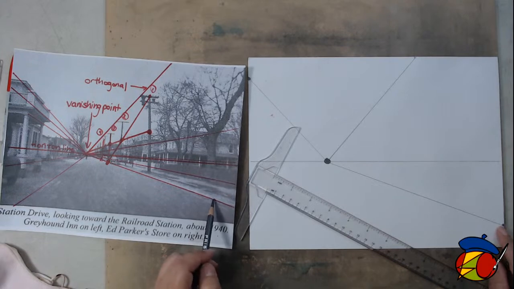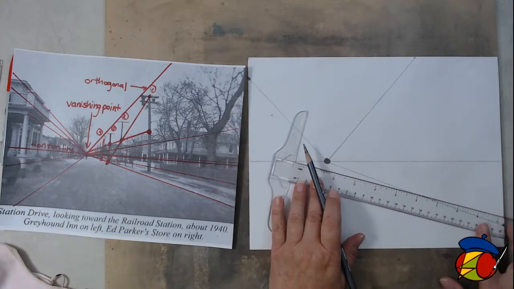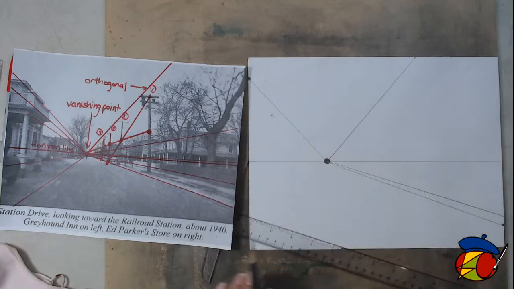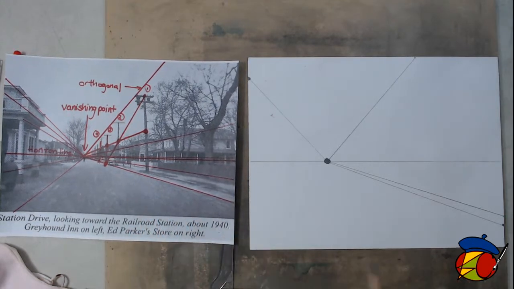Actually, it looks like that's the shoulder. So I'm going to come up just a little bit more to make where the shoulder ends and the bottom of the telephone poles are. So I'm going to make that. It's not exact, it doesn't have to be exact. This is going to be your impression of this scene. But because you'll have the orthogonals drawn in, and your best estimate, you should be able to draw this fairly realistically and convincingly. Okay.